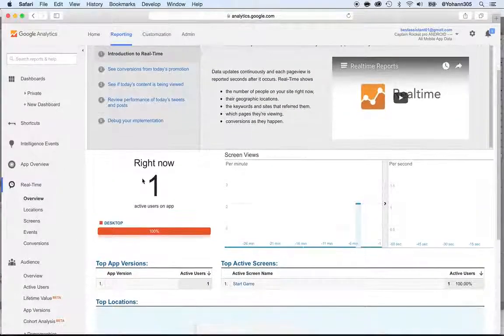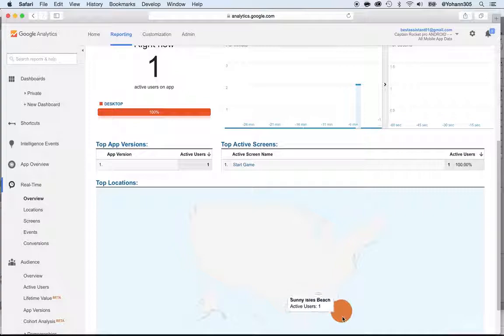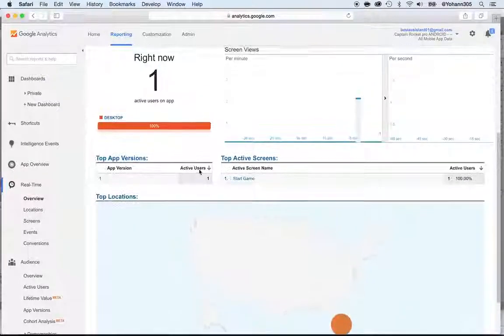Since we just sent the data today, you might not see it in the past. So it might not appear here because it takes sometimes one day for the data to appear. However, if you really want to see the data that you just sent, you have to go to real time and then overview. All right? And as you can see, it says that right now there's one active user. It's myself using a desktop. So it actually knows that I'm on a desktop and not on a phone, Android or iOS. And it also knows where I'm from. Yes, I am from Miami. It's actually close, but not good enough. And then it also shows you what I've just done. It says that I clicked on Start Game, and that's the screen that I've been using.